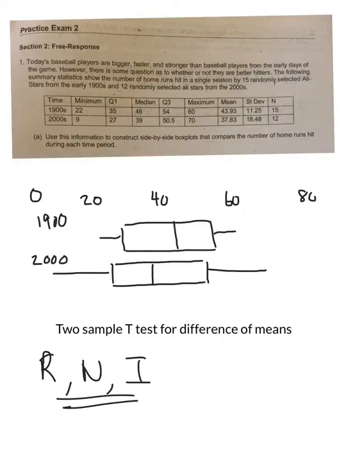If we had 30 or more, we could say central limit theorem. But we don't. We only have 12 and 15. That's the number in our sample. But luckily we have these box plots, and there doesn't seem to be any dramatic skewness or outliers, so normal is okay. In independent, we could say that each home run hitter probably has no effect on any other hitter, something like that. And from our population, there's over 150 baseball players that we could choose from. That's independent. There you go. If you've been doing that, you should be good to go.